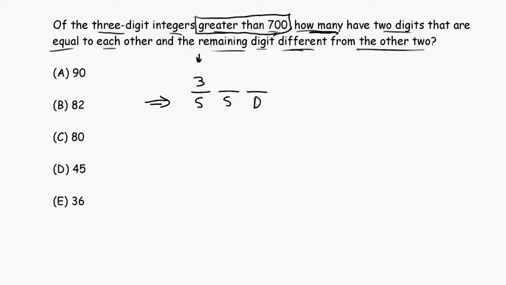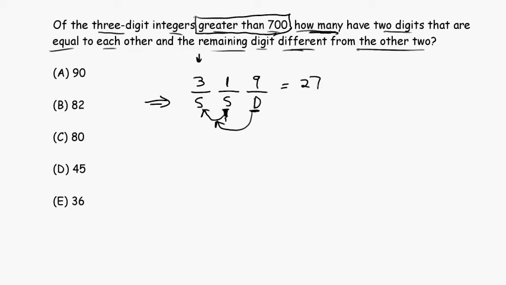Now here's where things get conceptually tricky. How many digits are the same as this first digit? Well, only one. There's only one digit that's going to be the same as that. I know that's a little tricky. And in terms of different, this is also tricky. How many digits are different from these two? Nine, because we have a total of 10 digits, right? 0 is a digit. We're not done. This is still part of step three, which is to multiply across. So we multiply across and we get 27.